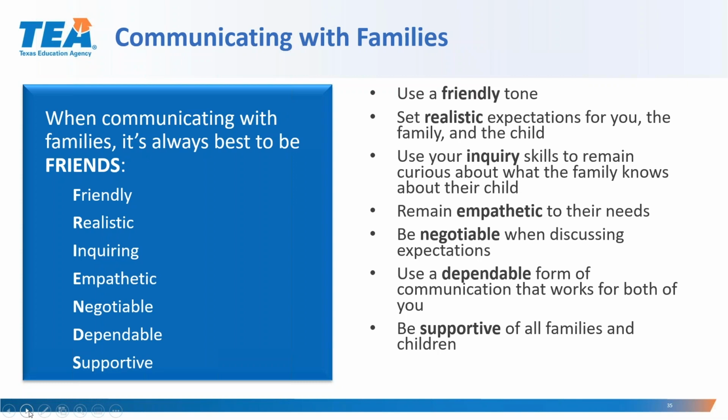So it's important to remember to use a friendly tone, set realistic expectations for you, the family, and the child. Use your inquiry skills to remain curious, not judgmental, regarding what the family knows about their child. Remain empathetic to their needs. Be negotiable when discussing expectations. Use a dependable form of communication that works for the both of you, certainly now that we may be communicating with families remotely. And be supportive of all families and children. And so this might come very naturally to you, but it's been my experience in the past that sometimes things like this, just by using a simple acronym to check your communication, can be really helpful.